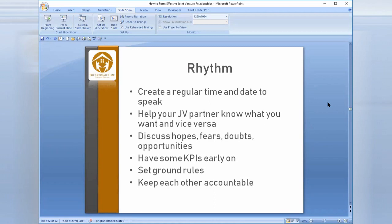For example, what about spouses? What if your spouse is a bit uneasy about this joint venture relationship? Okay, what do we do about that? Or what about an investor who you meet, who wants to invest with you, but doesn't know your joint venture partner? Can you go off and do separate projects? Do you have to do everything together as a company, or can you do things separately? It's getting all of these things on the table early on, so there are no misunderstandings, and so the expectations are really clear.